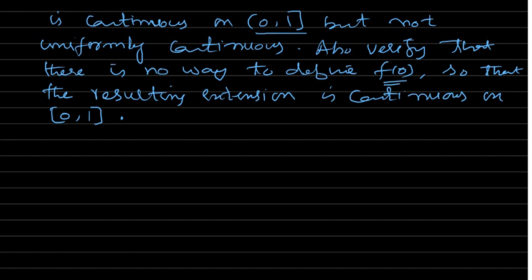There are functions which are not defined at 0, but still we can define the function at 0 so that it will become continuous at 0. Like if you take the example of sin x by x, suppose we define this function on (0, 1]. Then we take the value of f of 0 to be 1, and the function will become continuous at 0 also. So some examples are like that, but some examples are of the type where the given function is not defined at 0, and you cannot assign f of 0 any value so that the resulting function will become continuous. So you can't do that.